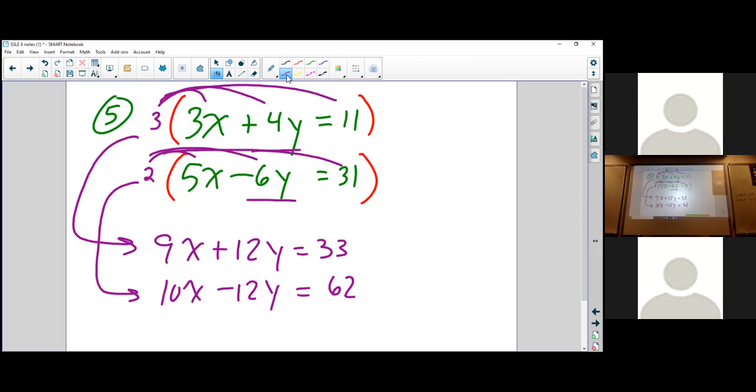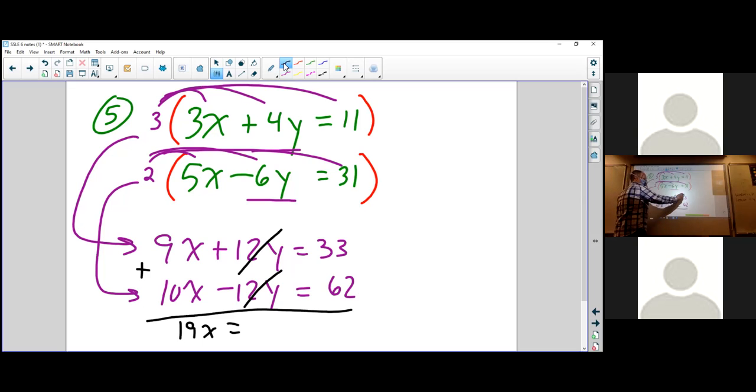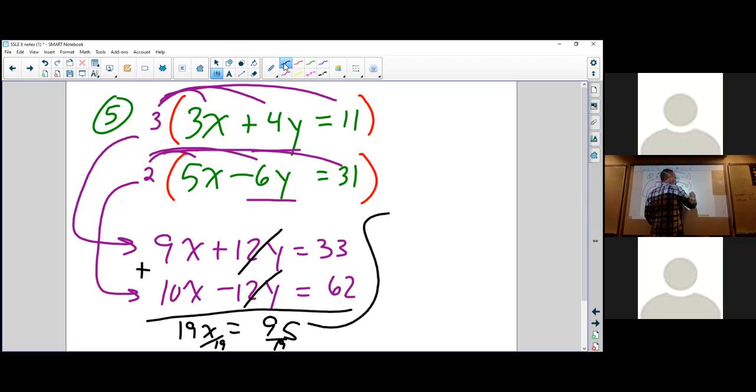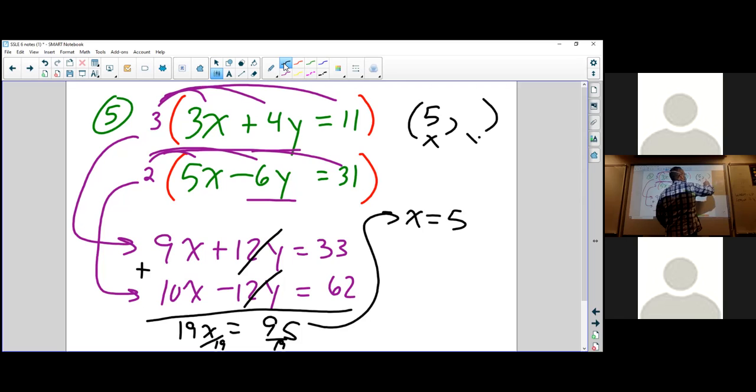Okay. So the x's and y's are lined up. If I add the equations together right now, the y's go away. Agree? So if I add these both together, just as I said, I'm going to get 19x, those cancel, right? And then let's see, what's that? 5, and that's 95. Divide each side by 19. 95 divided by 19, you wind up with x equals 5. So that's my first answer. That's an x value.